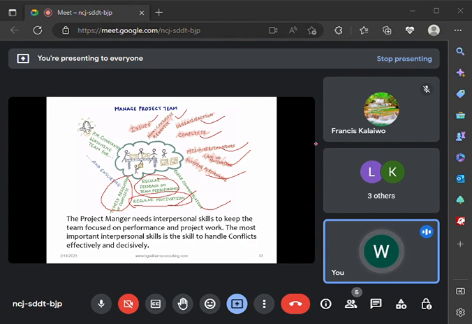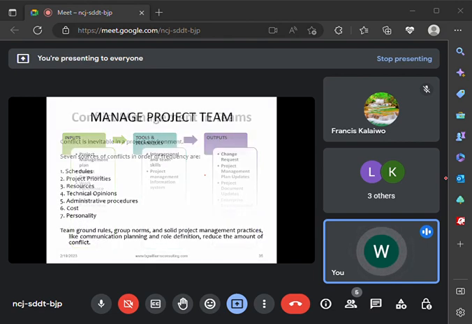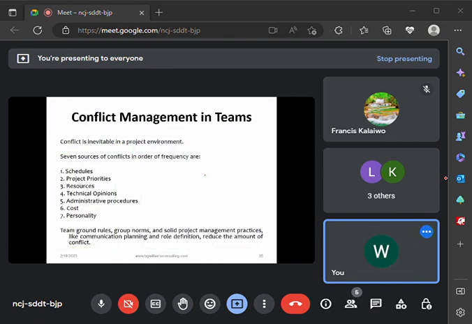Now, in managing team members, the most important skill the project manager will use is conflict management skills. Conflict management is one of those interpersonal and team skills that the project manager needs in order to manage the project team.